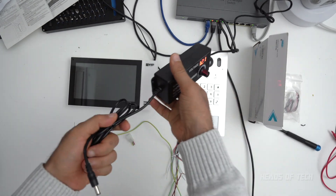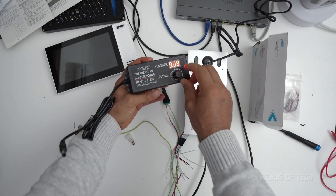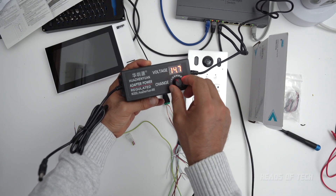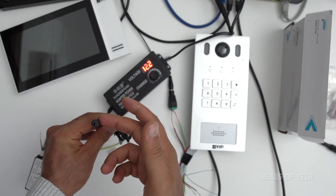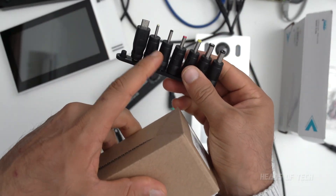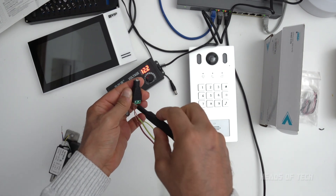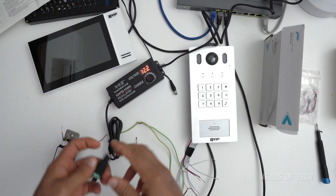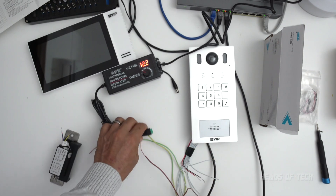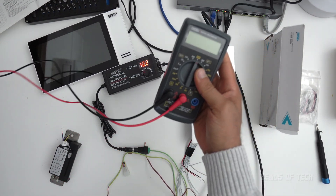To get this lock unlocked you need to provide 12 volts. This multi-voltage charger I got from eBay pretty cheap — it can provide different voltages, goes all the way up to 24 volts. I'm going to set it to around 12 volts. It came with one of these adapter pieces with all different port types, and one of them is this little bad boy — you just unscrew it and it converts the plug into direct wires, so you can easily wire it up.